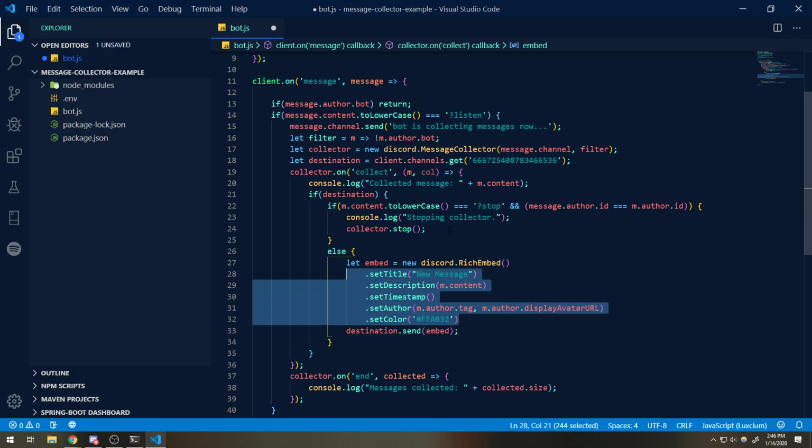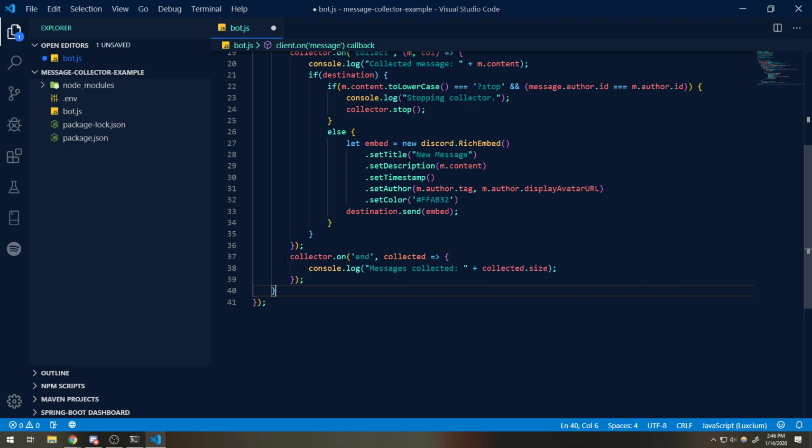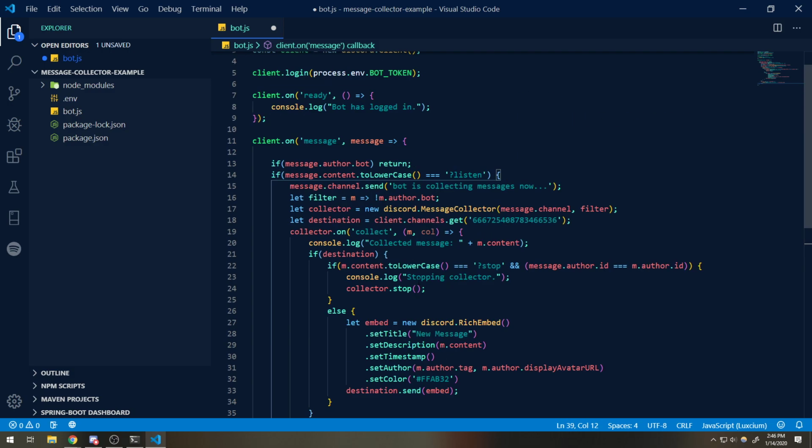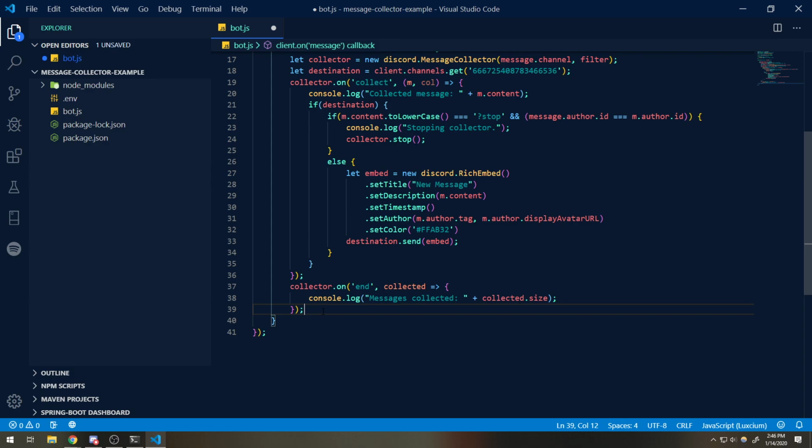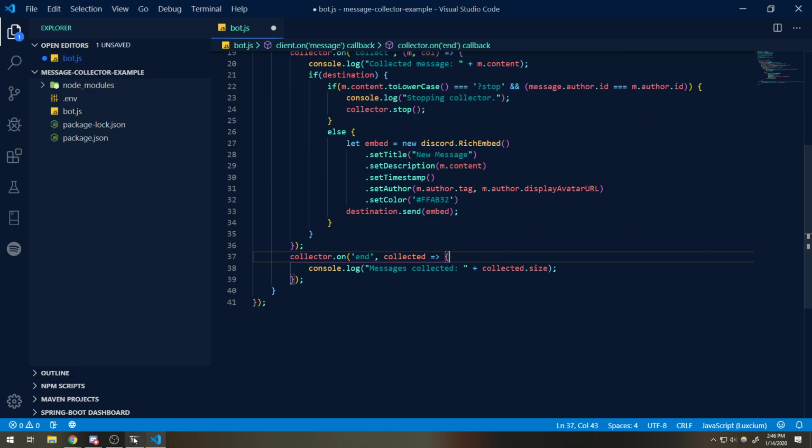It works. So now that we stopped it, you can say messages collected.size, and this is great because you don't have to worry about blocking the rest of your code, for example. So let me show you. Let me see how much time we have. Okay, let me show you very quickly how to use the await messages.